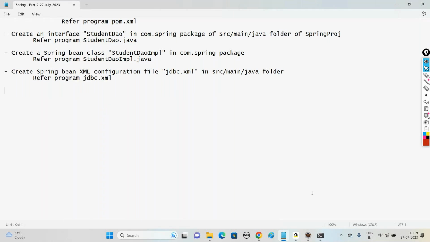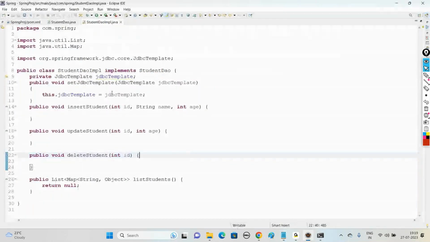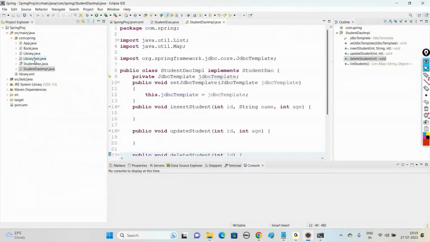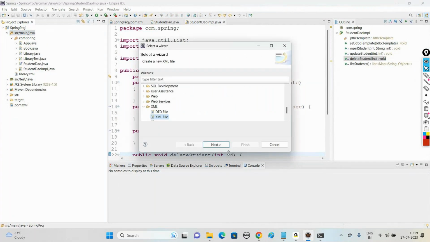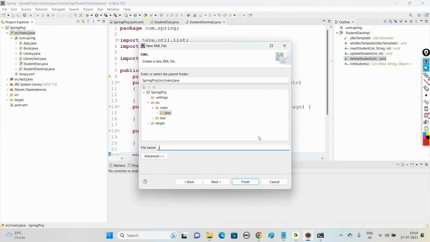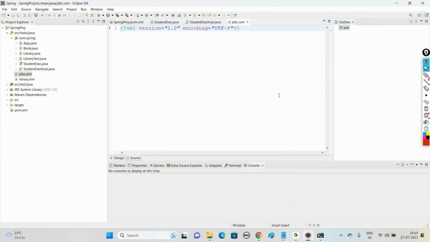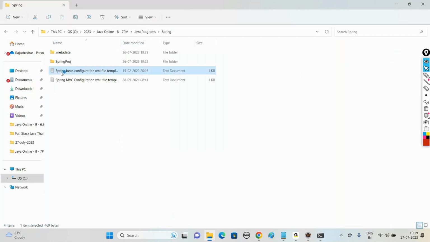Right click on src/main/java, say new, other, XML file. Go with the name jdbc.xml, any name. Take the Spring Bean XML configuration template.